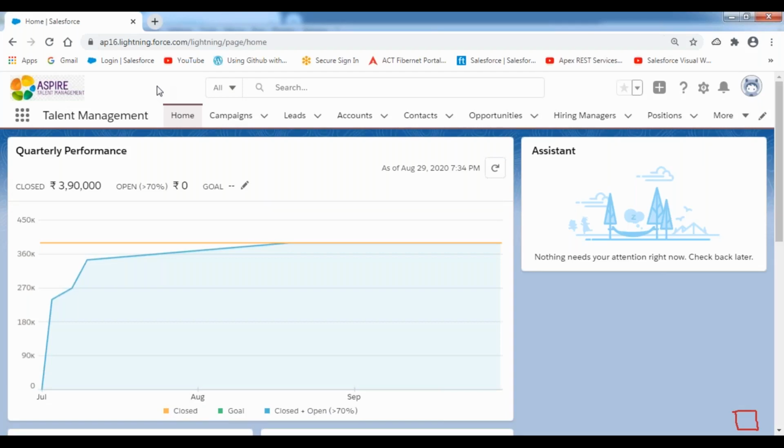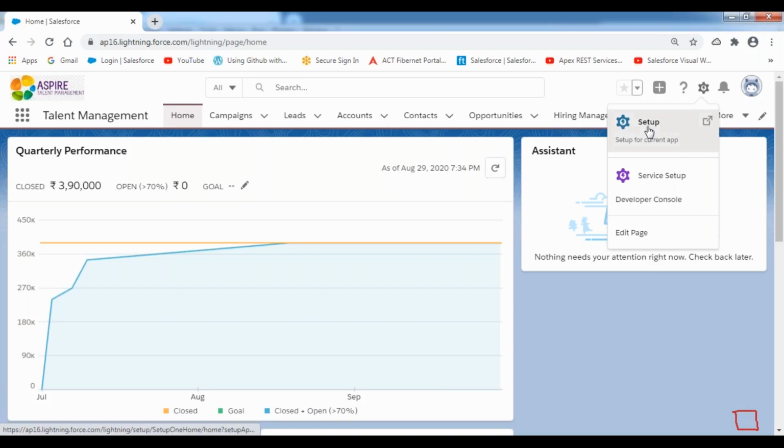This is how we can create the applications. We can upgrade the application from Classic to Lightning. We can add the list view filters also. We can represent the records in the form of Kanban view, split view, and all these things. And suppose if you want to create any workflows, you know how to create the objects, how to create the fields, all these things. If you want to create a workflow rule, a similar kind of navigation will be available.